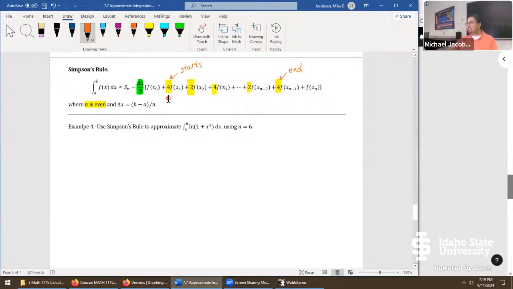That's a bold claim. There's no way it always starts at 4 and always ends at 4. That depends on n. So if n is even, then that's absolutely true. So Simpson's rule is kind of nice to talk about after trapezoid rule because it's way more powerful and it's a tiny modification to trapezoid rule. Division by 3 and a 4, 2, 4, 2, 4 pattern instead of 2, 2, 2. So that's the rule there. It's a really tough one to derive. So once again, if you're curious, take a look into the book on how that goes. What we'll do in class is just practice implementing it. We'll try it on this integral right here.